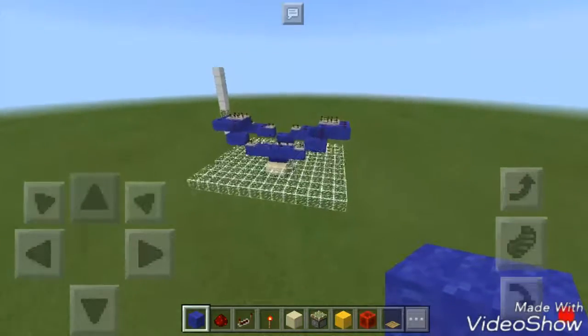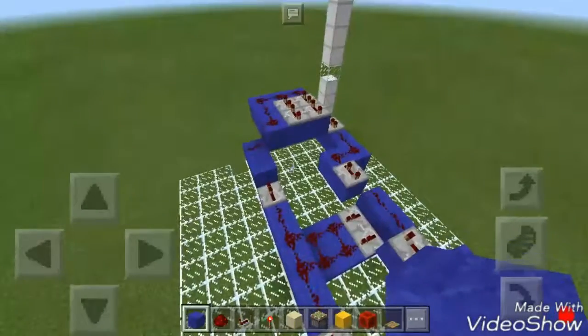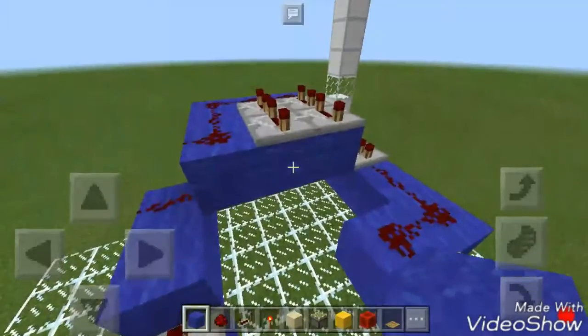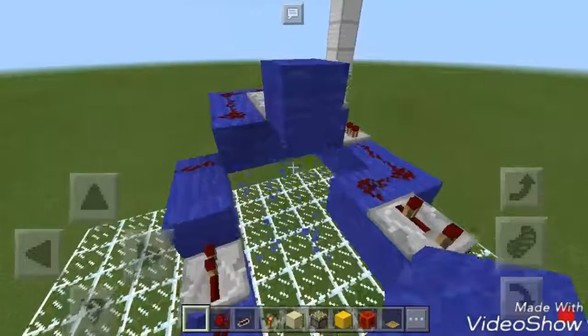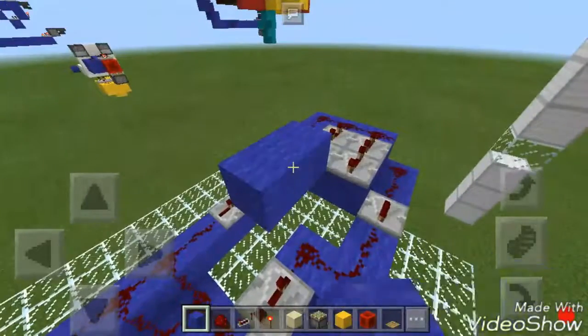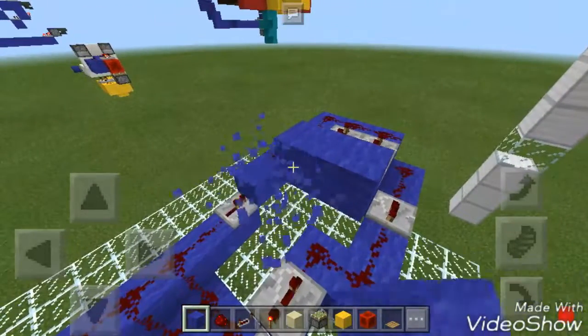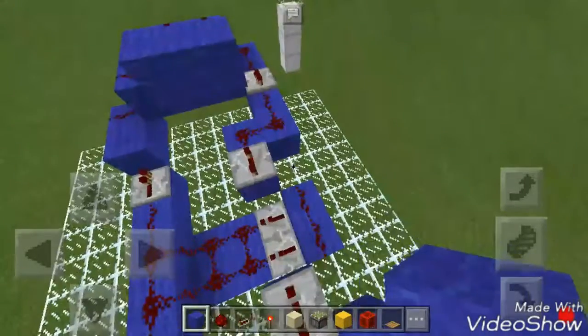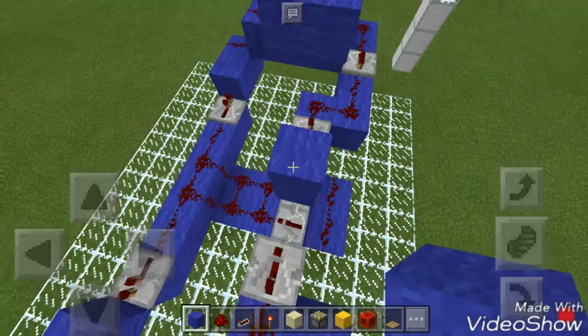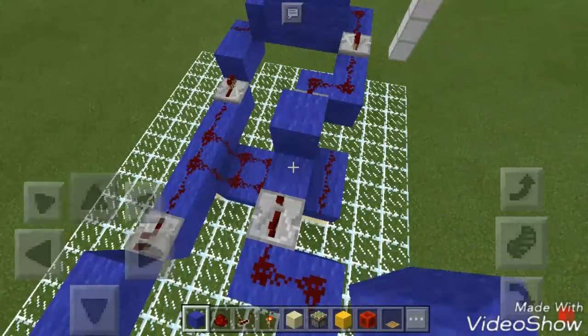So we're going to place a block here, and take this one out. Take this block in there, and place a block in here to parody one.